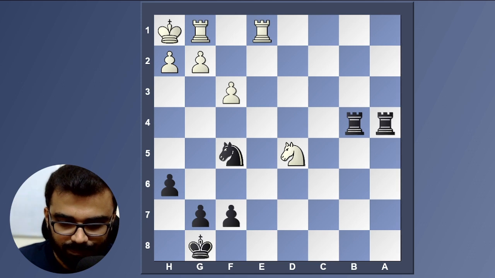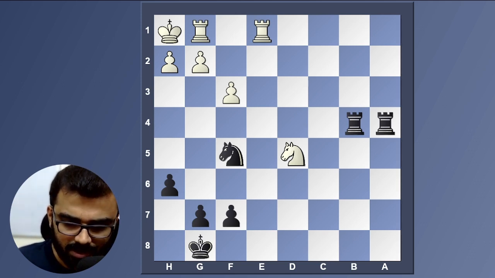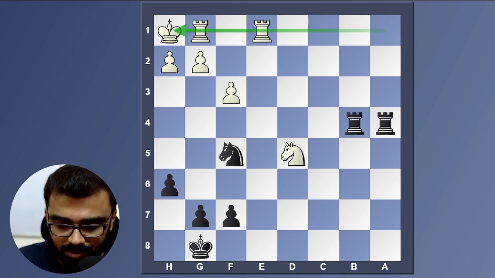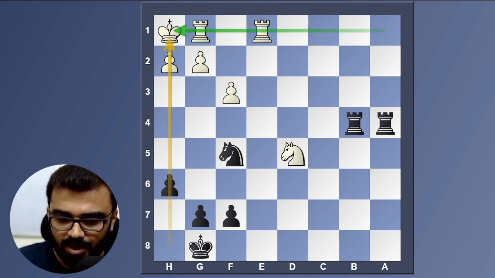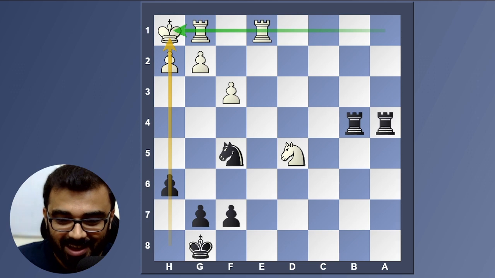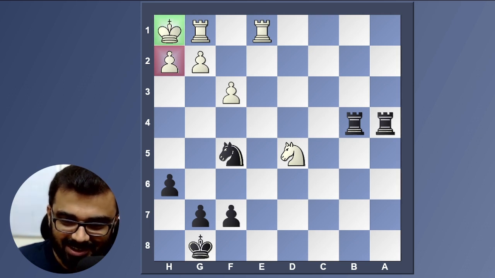I'll flip the board. And again, the point is, at the start of the discussion, I told you that back rank entry points can be created either on the rank, or also on a file. In this case, it seems like we are going to create a back file checkmate or back rank checkmate on the file, whatever you can call it. So the idea is the pawn which is causing trouble, but the king is trapped. Okay, so I'll have to ask you guys to pause the video. So now I'm going to reveal the solution.